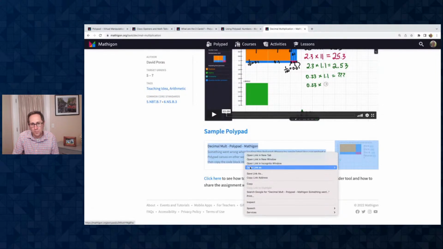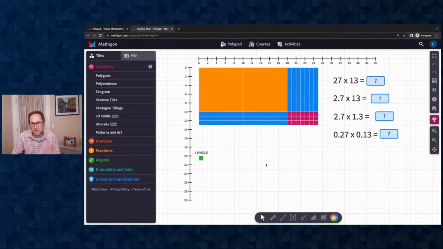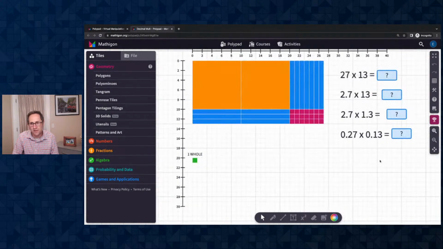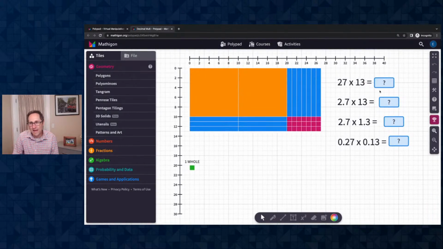And in fact, I'm going to open this in an incognito tab. If you are doing it on your own, you don't need to do it. But in an incognito tab, these question builders are question marks. I will show you later on how to add a blank question mark field to a canvas. But if I showed you this in my teacher account, the answers would be in these question marks. When you open it as a student or in a different account, these question fields are blank for students to fill in.